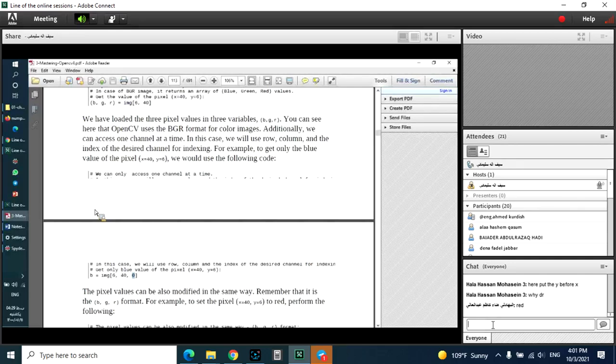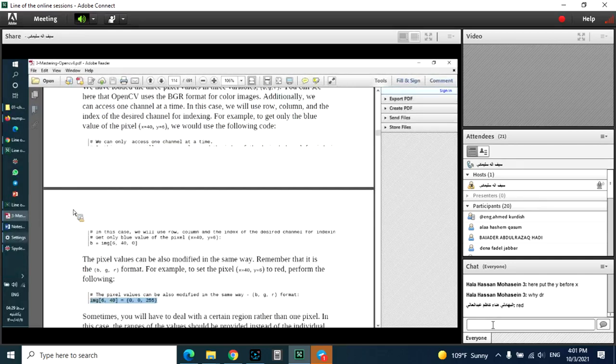So you see a line here. This is the red line.